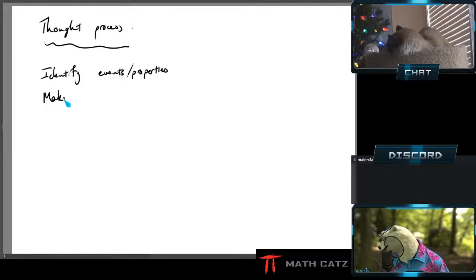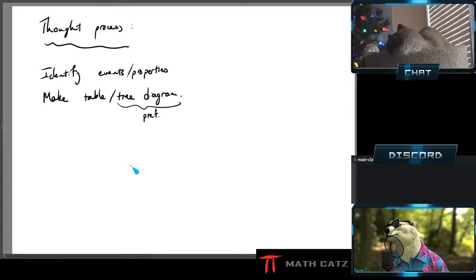Usually, whatever I decide to make, it'll be a tree diagram, because I can't effectively, in my opinion, use a table for every kind of question, but I can effectively use a tree diagram for every kind of question. So this is going to be my preferred option. But if they give me straight up numbers, like our very first example, a table can be sufficient in simple cases. In more complicated cases, a tree diagram would be preferred, and it covers whatever the table can do anyway. So unless the question specifically says make a table, you can choose whatever you want.